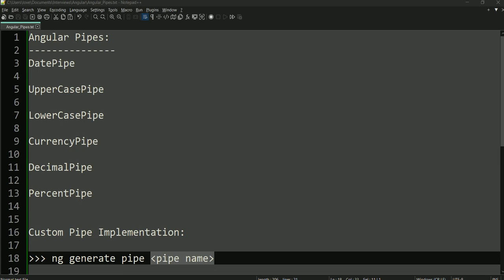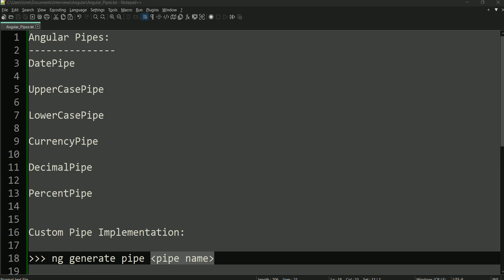So these are the typical use cases that require Angular pipes, because Angular provides certain built-in functions called pipes, which help you transform the data into a certain format. So let's look at the advantages of Angular pipes.